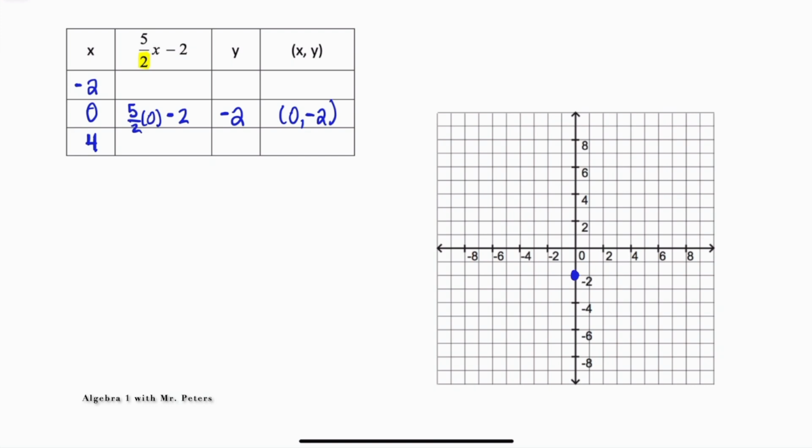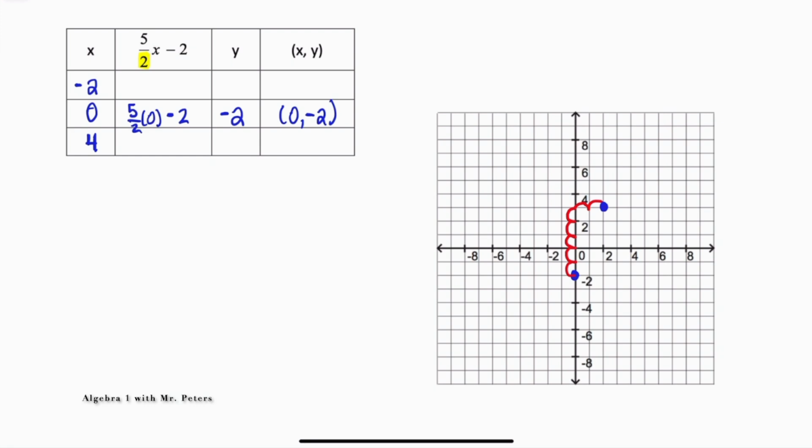Now, family, a real quick helpful tip. We don't have to go back and use the table and do the calculations for the other 2 x's. What we can do is use the rise over run, our slope, which is 5 over 2. So I could go up 5 over 2 to find other points. So once I go up 5 over 2, the next point on my graph would be (2, 3).